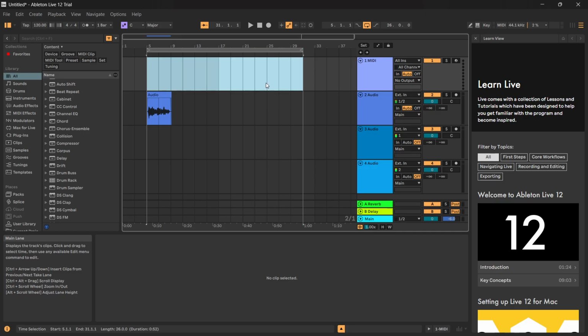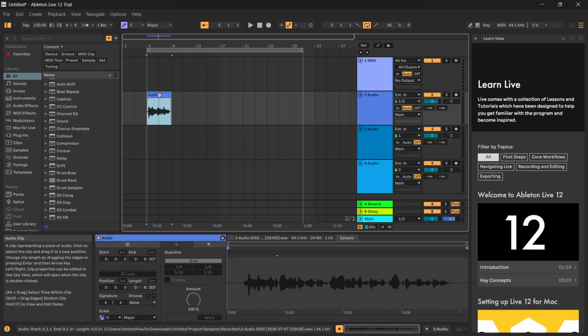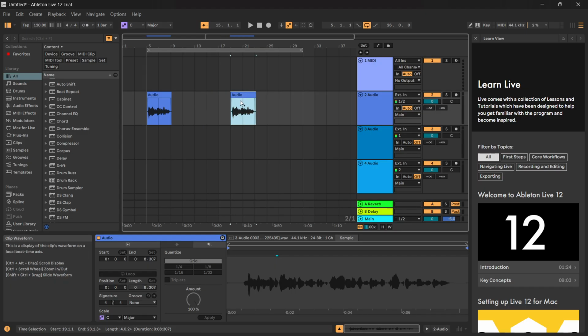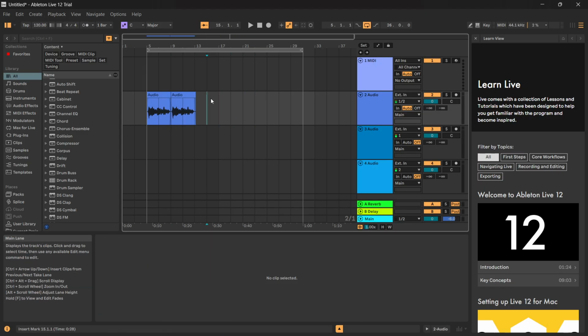So that's basically how to do it, but then if you're actually trying to make a loop of a specific audio clip, you could also just copy it, okay? So we can just press Control-C and then Control-V, Control-V, and you can just keep on pasting them and putting them in here that way, okay? So that's how to do this.